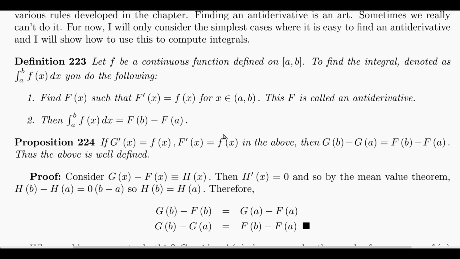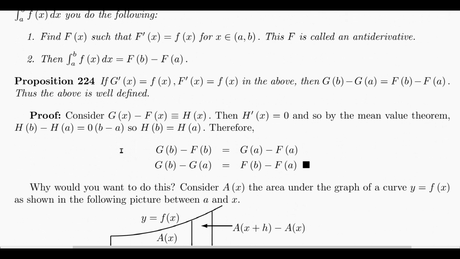Okay? Now, the first thing we need to do is show that this definition is well defined. So I need to consider the case of another antiderivative and see if I get the same thing. So that's what this proposition is saying. It's saying that in fact it is well defined. If I have two antiderivatives, I'll get the same answer here.